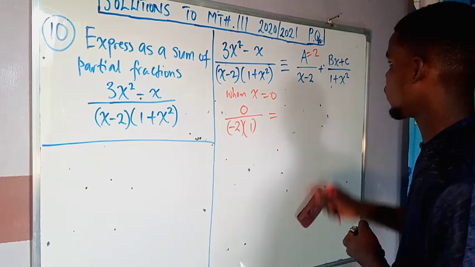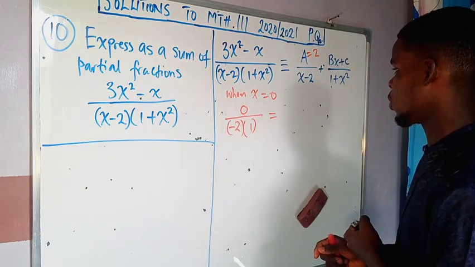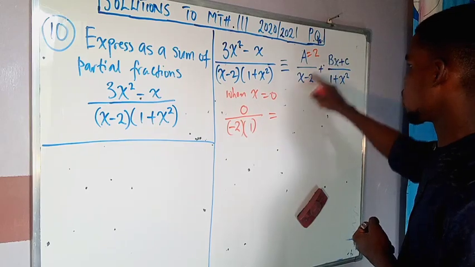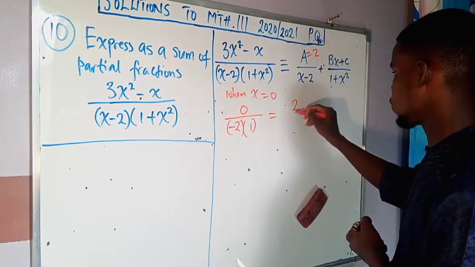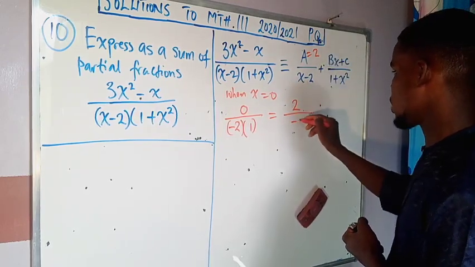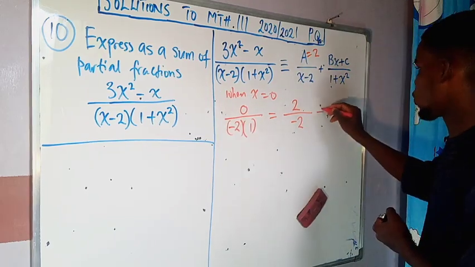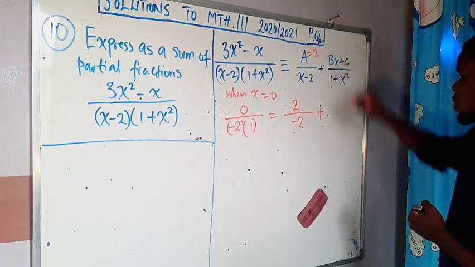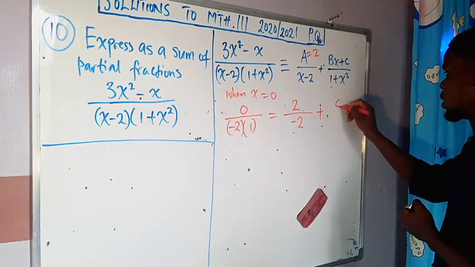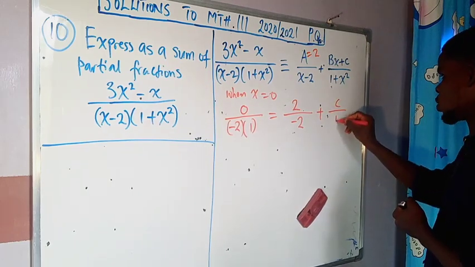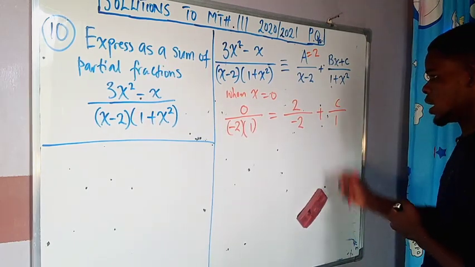So we will substitute for everybody on the left-hand side and then on the right-hand side. So when x is 0, notice a is 2 here. We'll have 2 divided by 0 minus 2, that is just negative 2. Okay, we add it with, well, when x is 0, it will eliminate this b term as well. We'll be left with c over 1 plus 0, which is just 1. In fact, I can just put it there as c.